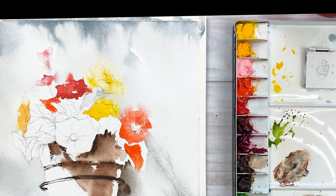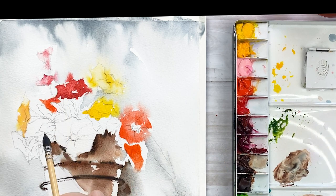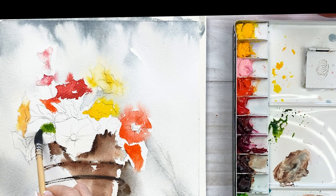Next step, I'm going to paint the leaves. This is sap green. The first layer is a little light color, light value. This is the leaves.